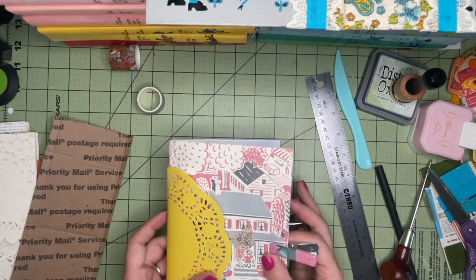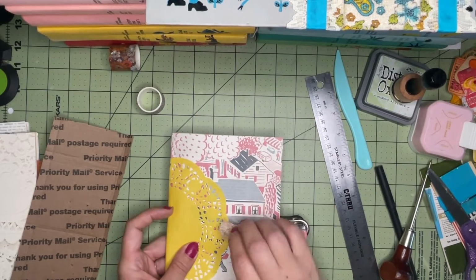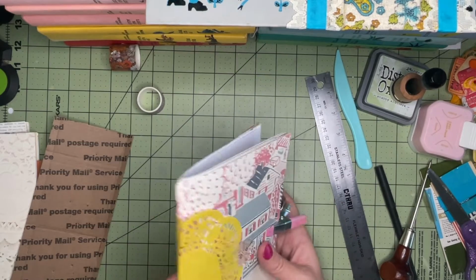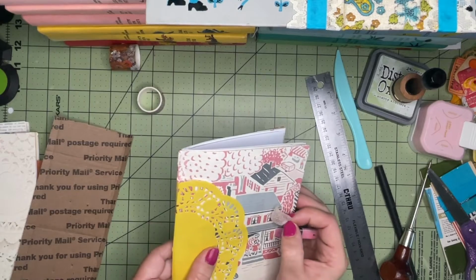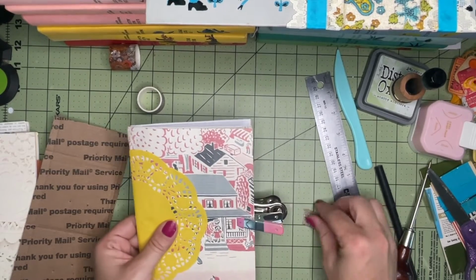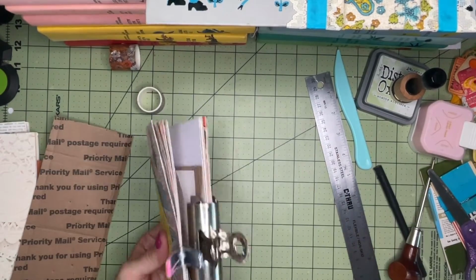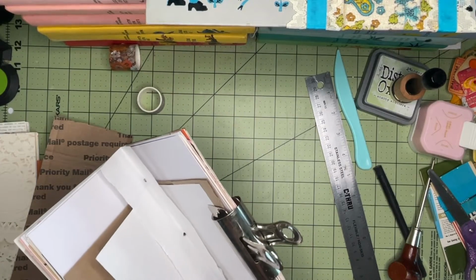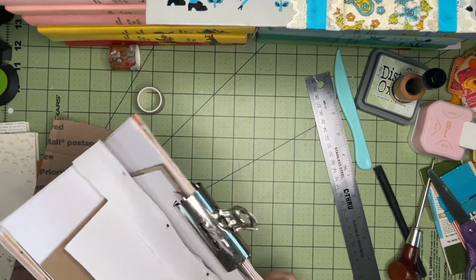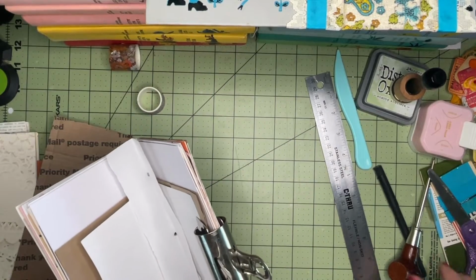So you'll see here, it's hard. It's kind of hard to get through this little lace doily that I have on the front here. I'm using just a little piece of washi tape to hold that doily in place because it's not big enough for the clips to hold. So you don't have to put a doily on the front like I'm doing. I just like the look of it. I think it gives each one of the signatures a decorative look.